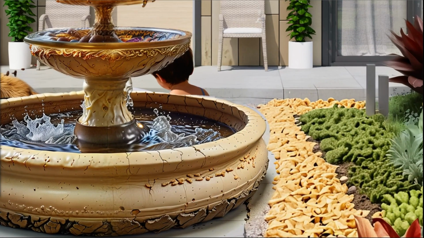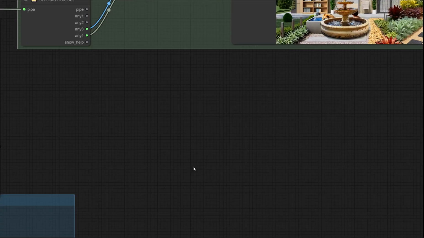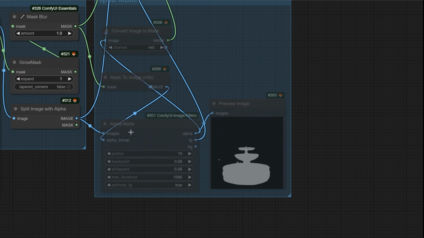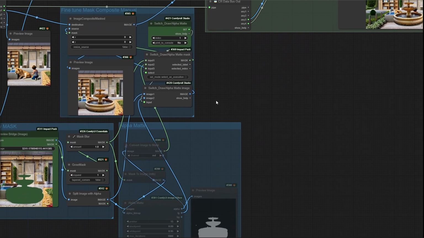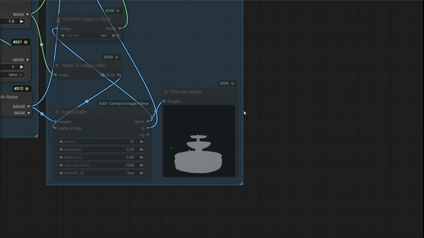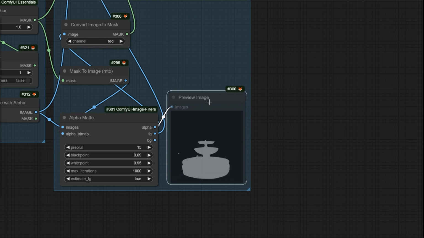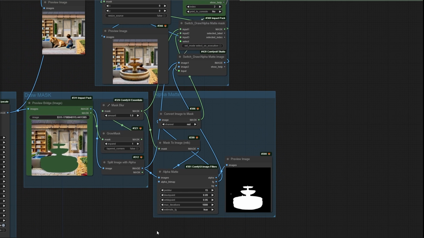Okay, and you can see that exactly it's working based on the masked area. Here there is another step for fine-tuning the mask and making a better alpha matte for you. Let me first switch the index to number 2 and activate these nodes. That's all, and again queue the prompt.